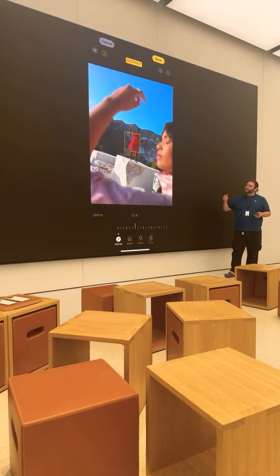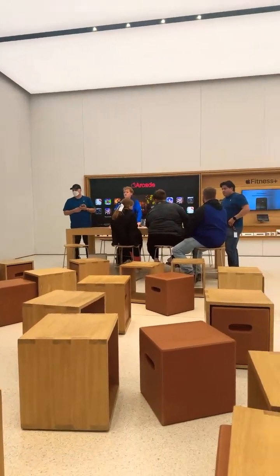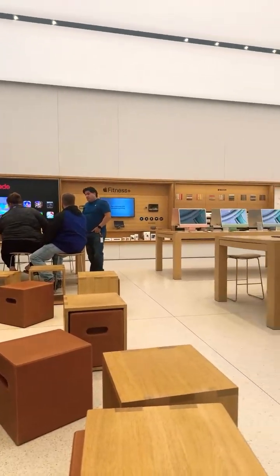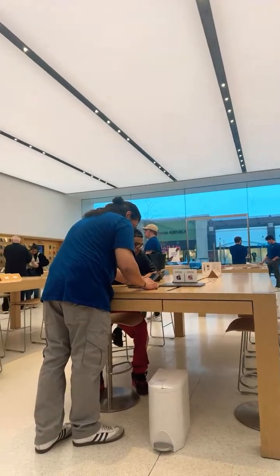That means if you and a friend take selfies of each other, you can make one and change the focus to them, and you can change the other focus for the other person. So it gives you complete control on how you want these photos to look.